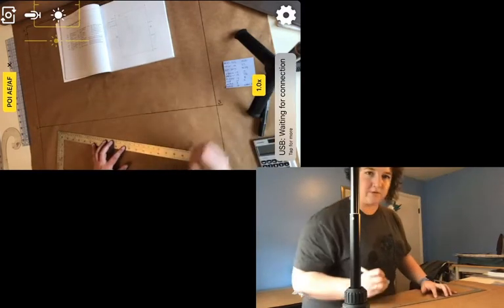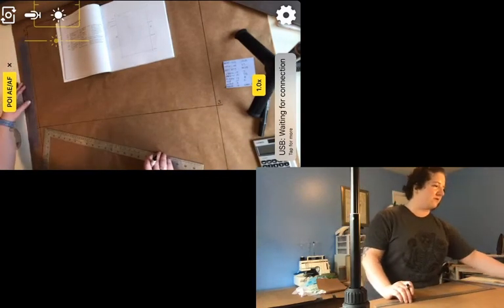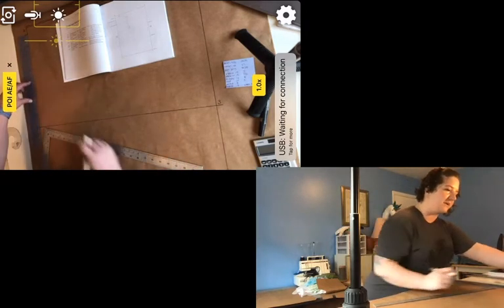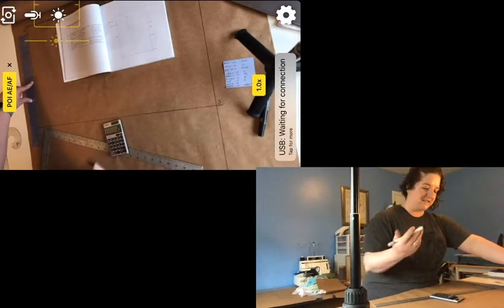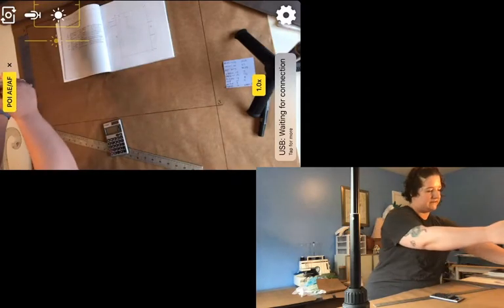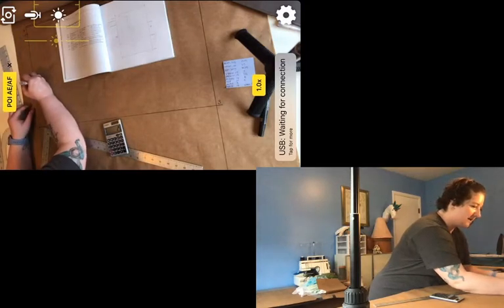Alright, so there's 3. And that center back to center front, this is the waist. And then 1 to 4 is half of the measurement from 1 to 2. So that's 15 inches, so half should be 7.5 plus 1.3 centimeters. And that 1.3 is basically 0.51, so that's a half an inch. So I'm basically going to 8, because half of 15 is 7.5, plus a half inch is 8. So our 4, excuse me, is going to go there.